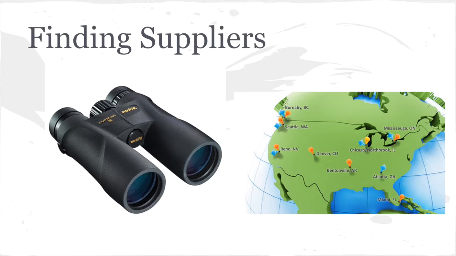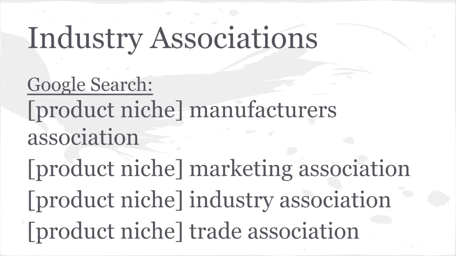The next topic we want to deal with involves finding suppliers. How do you find where these suppliers are so that you can go and set up accounts with them? There are a few different ways that I use to find suppliers. The first one is to look for industry associations. So I will go and do a search for something like a product niche, for instance, Toy Manufacturers Association or Consumer Electronics Manufacturers Association. Each of these searches will turn up different industry associations that will allow you to get a feel for who the distributors are, who the manufacturers are, and should lead you to the ability to set up an account with any of these.